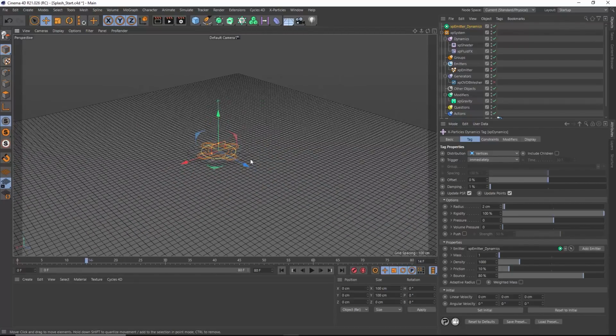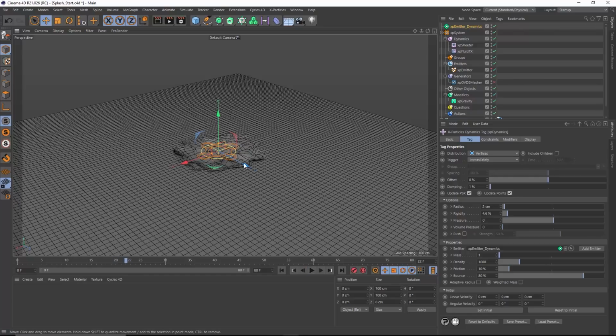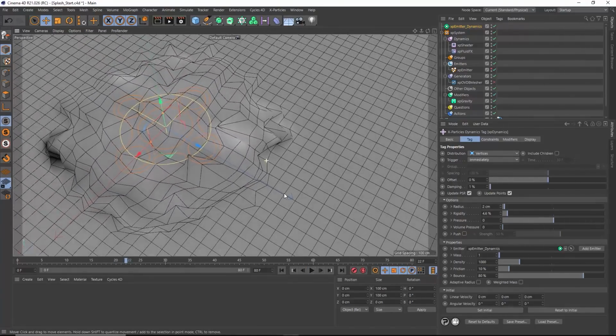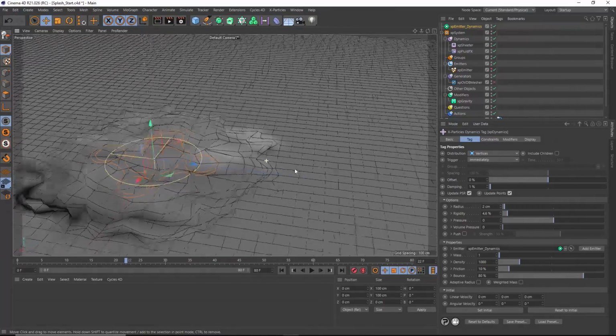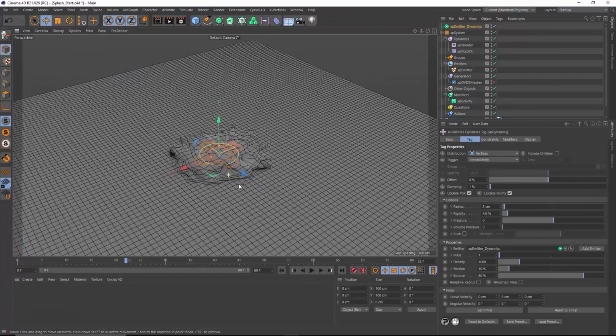And that's because it's just too rigid. We need to loosen up that floor and make it a really wobbly floor. So when the particles hit it, it has this kind of shockwave effect. So what we need to do, look, is reduce the rigidity way down so it's not a rigid floor. So this is going to help somewhat. But now we've made it so wobbly that you can see, look, they've all kind of distorted over the top of each other and it's lost its form. So it's kind of hard. We want a middle ground.